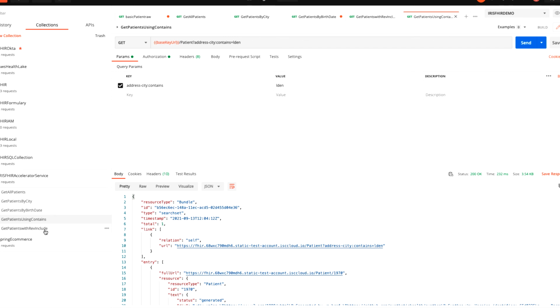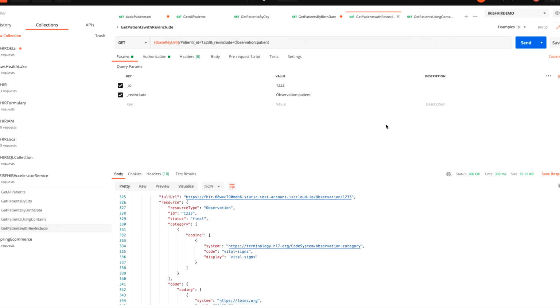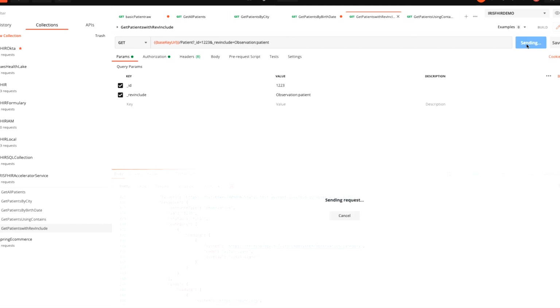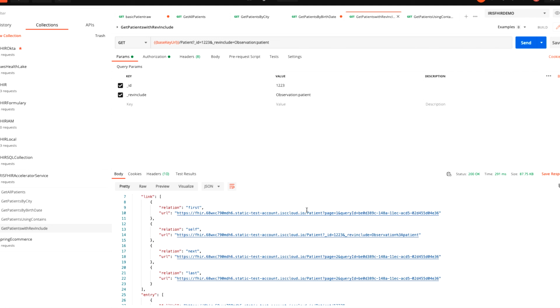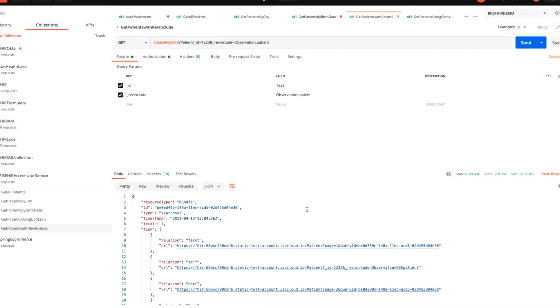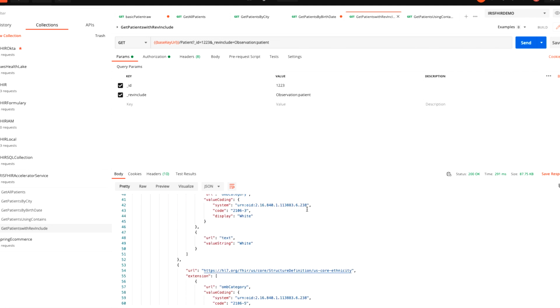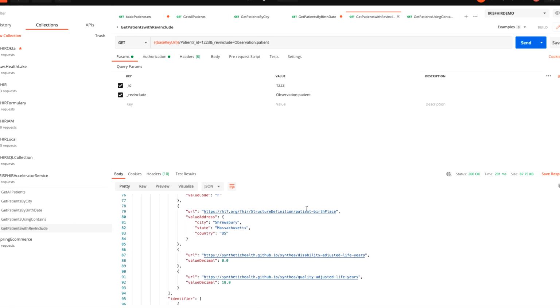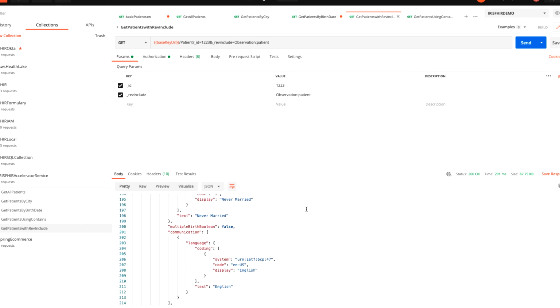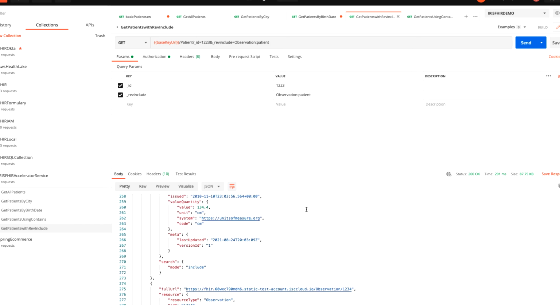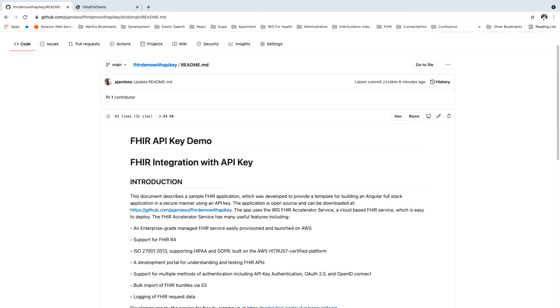We could do contains queries. And here I'm showing you a reverse include query. That's also supported by our FHIR server, and you could easily make these queries. Again, I'm showing you how to do this with an API key. So again, our FHIR server supports the full FHIR standard.